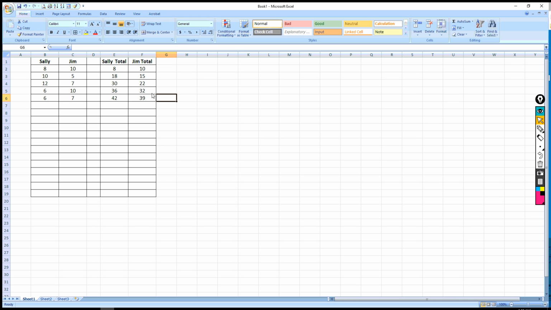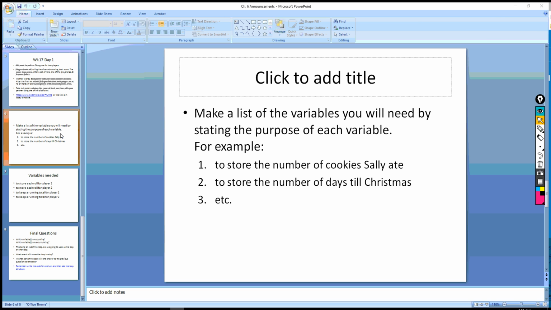And so what we want to do is write a program that simulates this game. So two people could use the program to play, rolling the dice, and once somebody gets to 40, or both of you get to 40, then the program will stop. In other words, you don't have to calculate everything, the computer does.